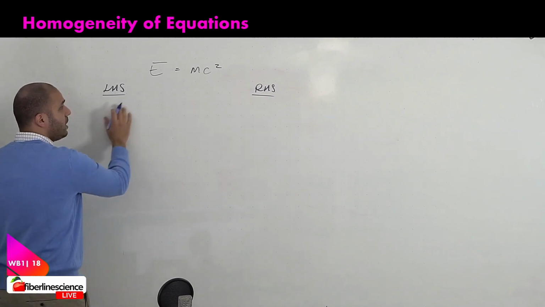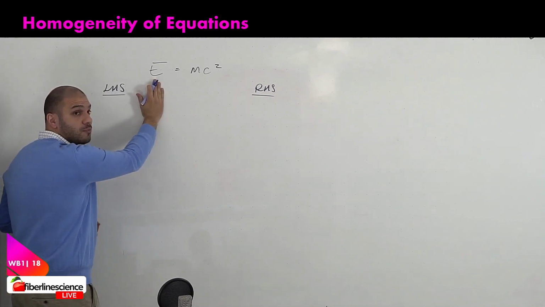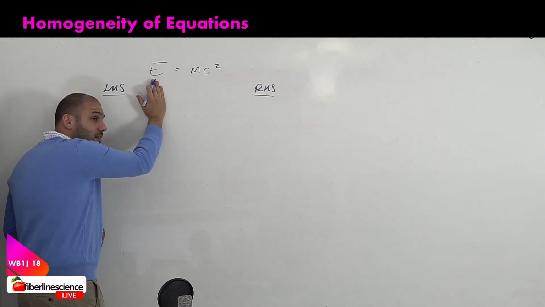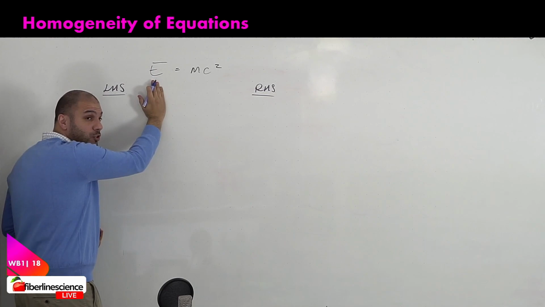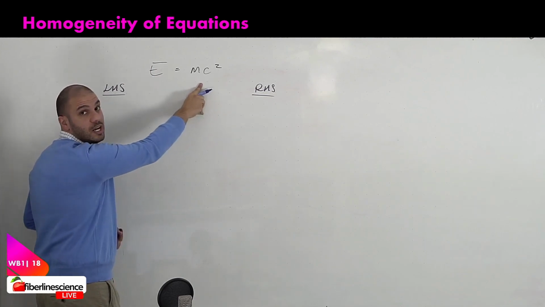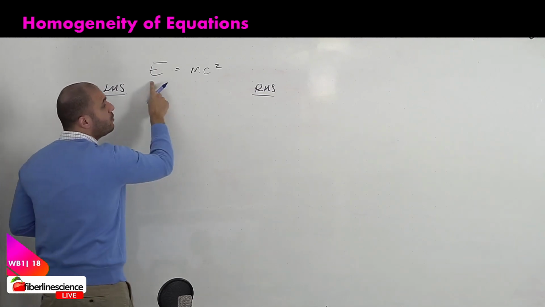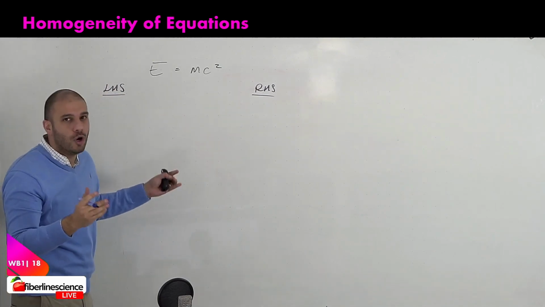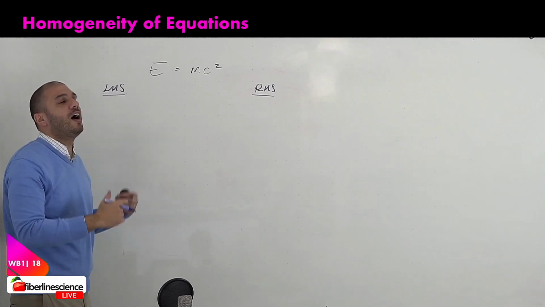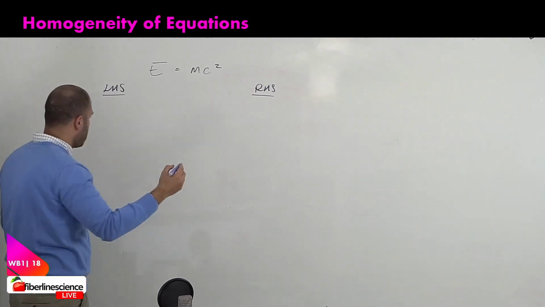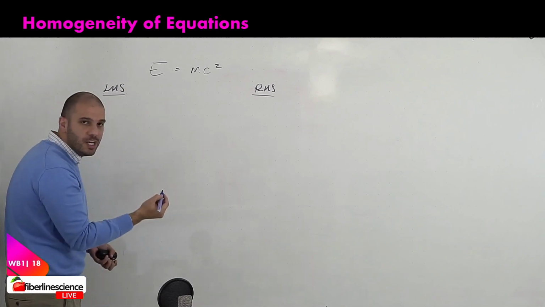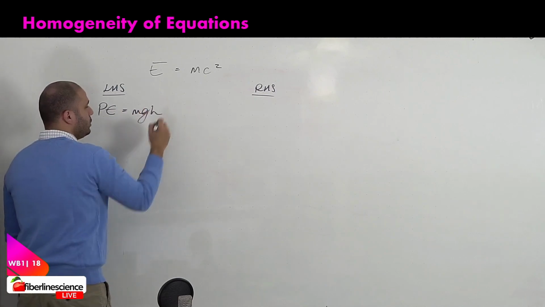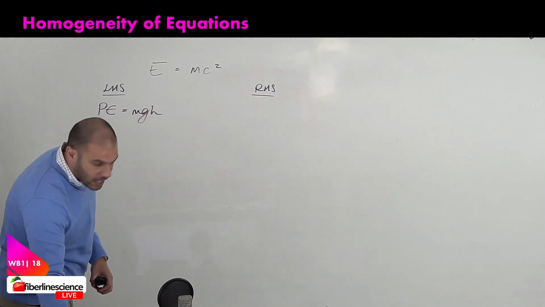Left hand side, we've got energy, as we've been doing in the previous video. Get an equation for energy. Any equation will do other than the equation presented here, because technically we're checking whether this equation is correct or not, so we can't really use it, since we shouldn't know whether it's correct. So we're going to go with another equation that we know is correct. Say, for example, I'm going to choose potential energy again, trying to use the same equations we've used in previous videos for some continuity.